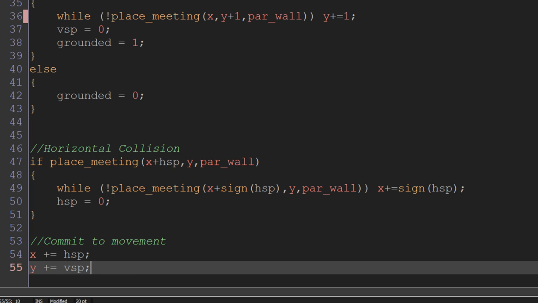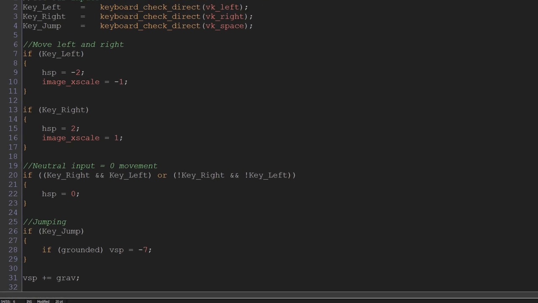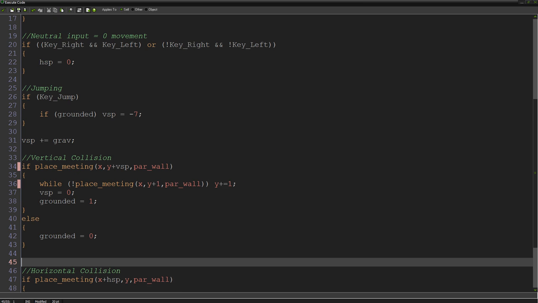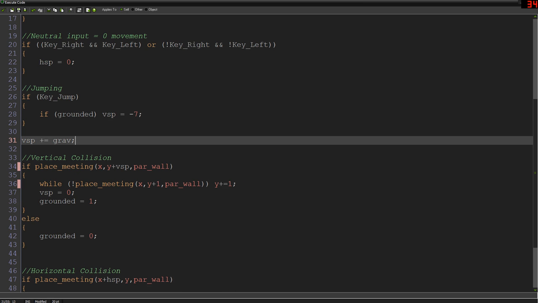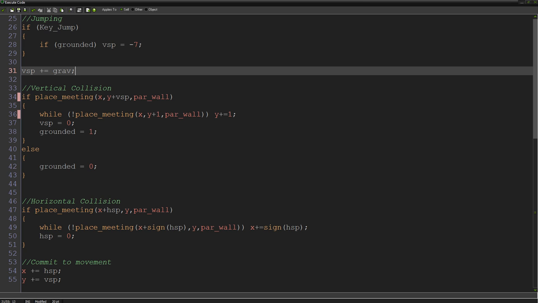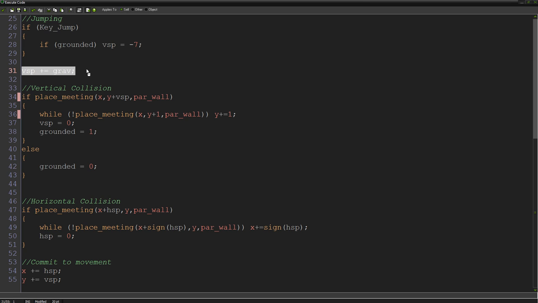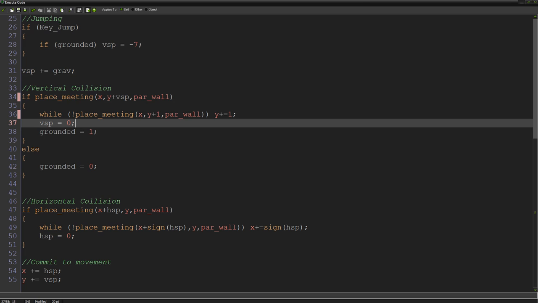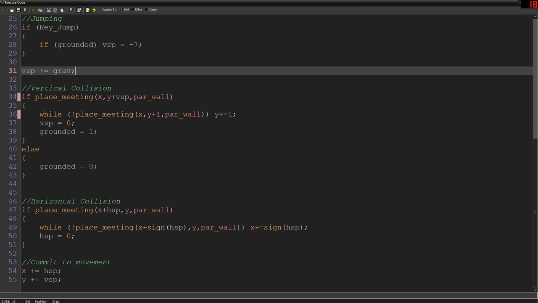Meaning, if we're pressing left, we'll move by our horizontal speed, minus 2, and if we're jumping, we'll apply that little burst that we give ourselves by setting it to minus 7. Then every frame we're also adding our gravity, which will reduce that speed until it's really low and we're falling, and we fall faster and faster and faster. Technically, at the moment, there's no limit to how fast you can fall. We would have to use something like a min or max statement, as you've seen in my other videos, to limit how high it can go.